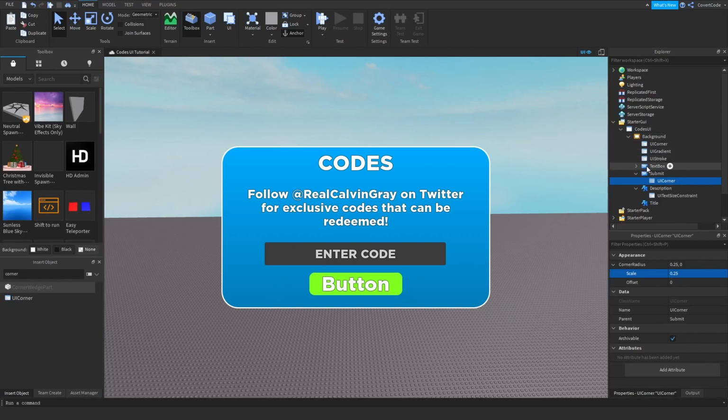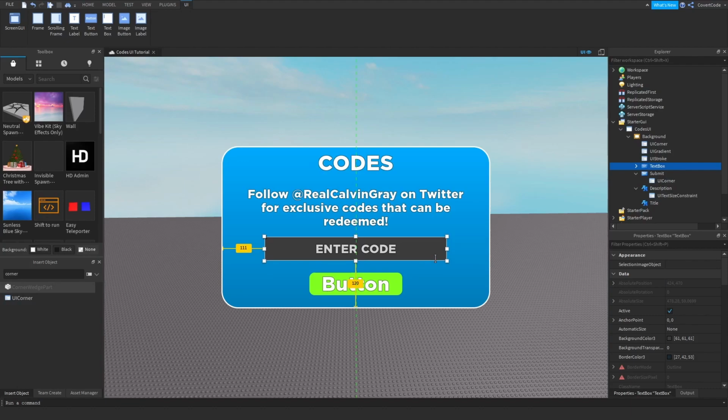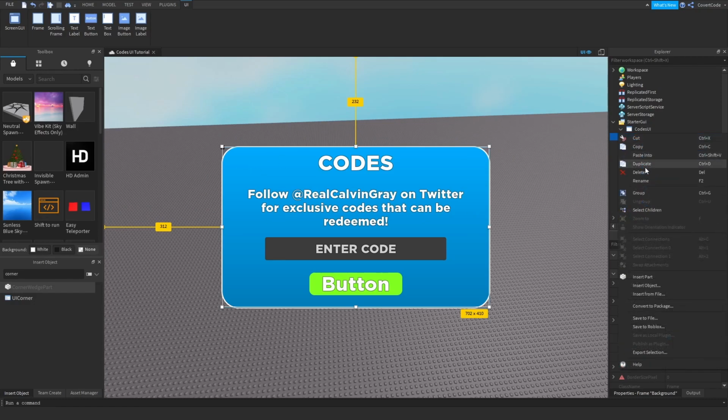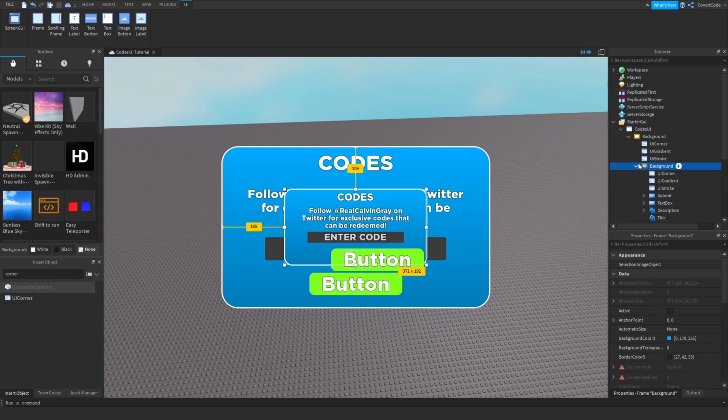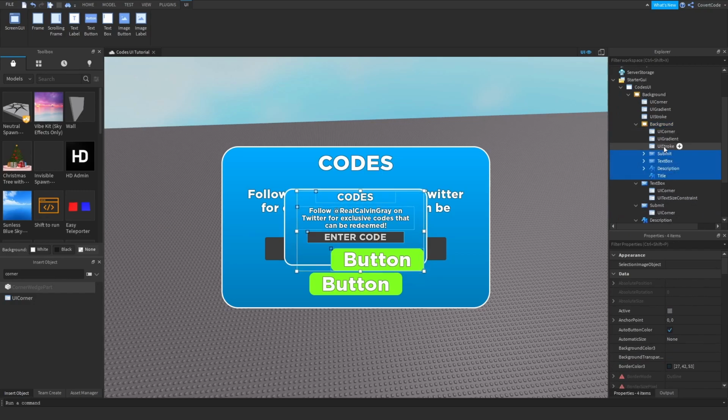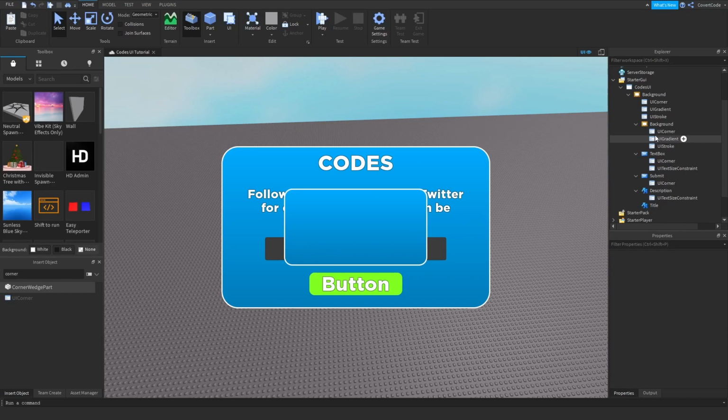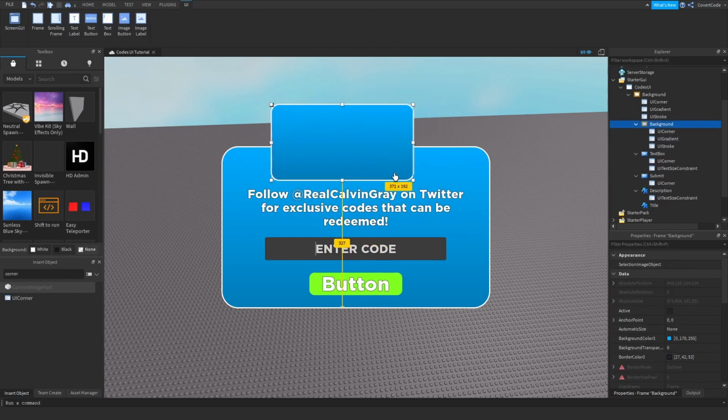And now we have all the items we need to make this work. The only thing I am going to do is make this look slightly better just for you guys. So I'm going to copy this background, duplicate it actually, insert it within itself, and clear up everything except these 3 items right here, okay? And you've got this simplistic frame.